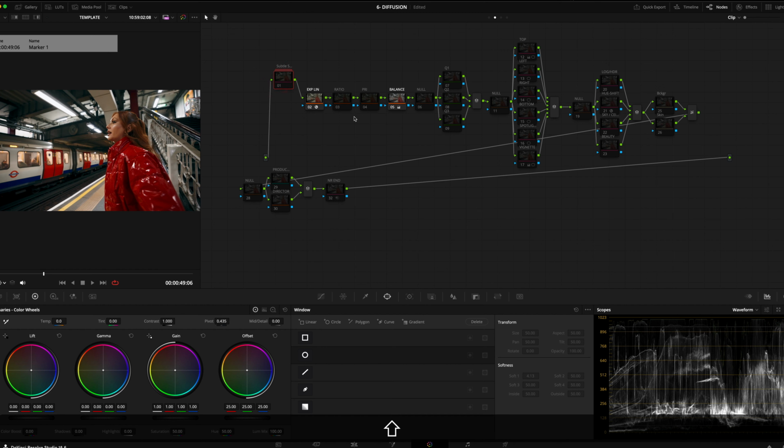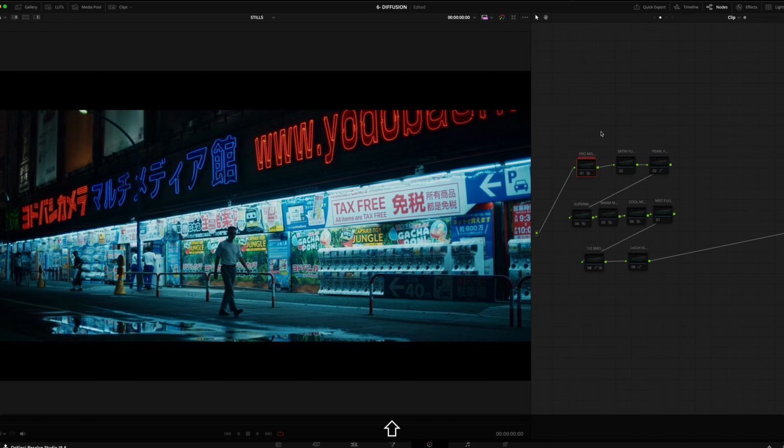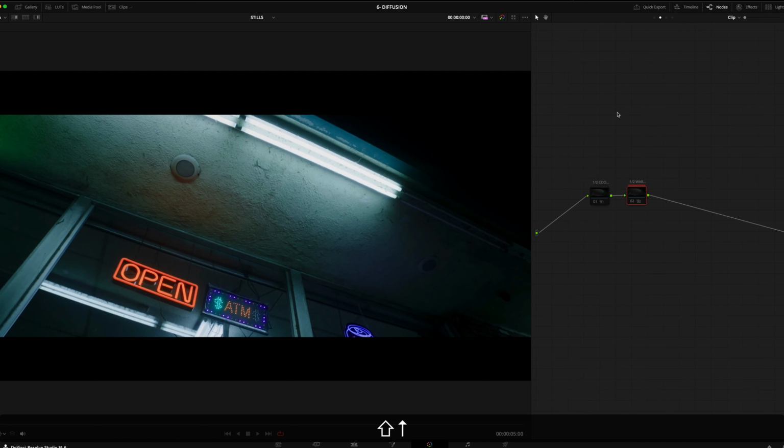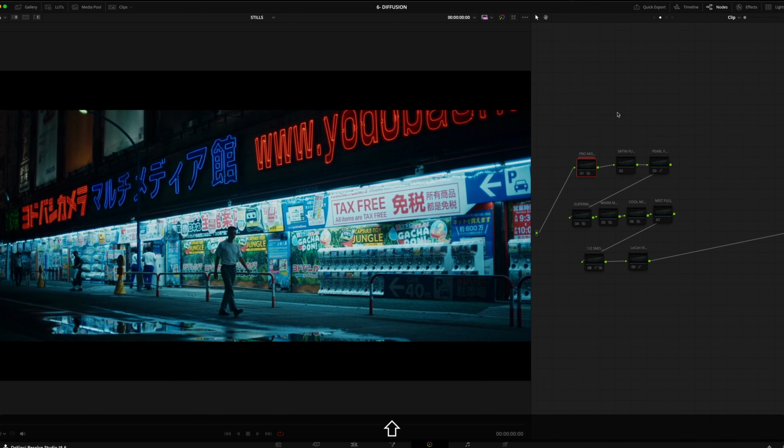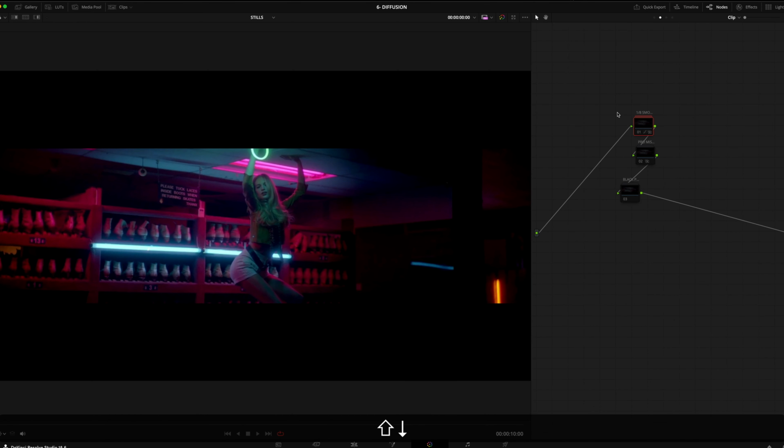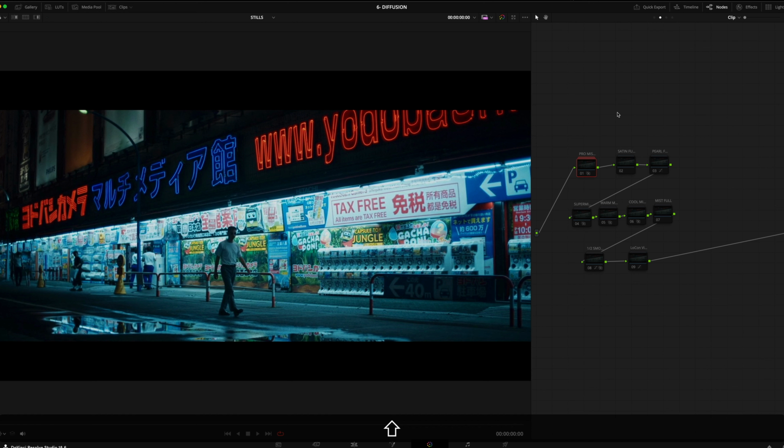So let me jump back to these stills. I'm going to start showing you some examples. These sorts of shots, and I have a few here. Just these three different ones, and you can see that they are similar in the sense that these are dark shots and they have specular highlights of some sort. These two have tubes, and all those specular highlights are really nice, and they will showcase these diffusion filters really well.